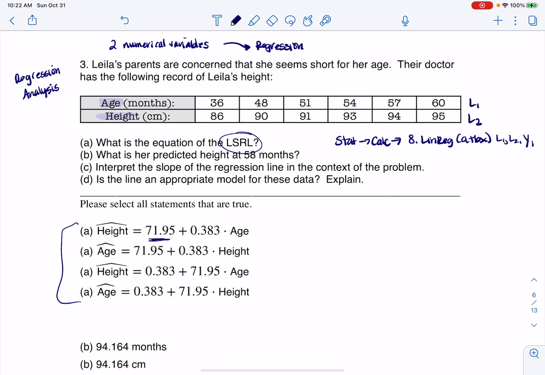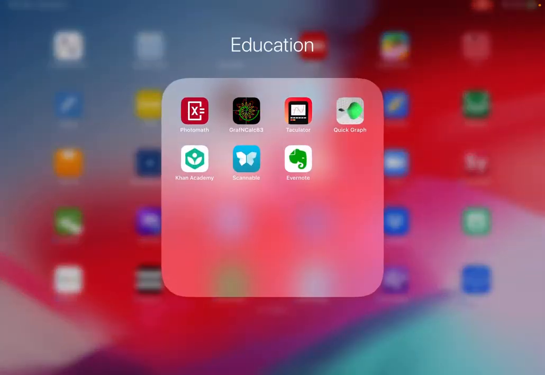And just looking at it, I can see I should be getting a 71.95 and a 0.383 because those numbers are the same in all four options here. It's just going to be a matter of which order they go in and which word we use. So let's go make sure I'm getting those numbers.